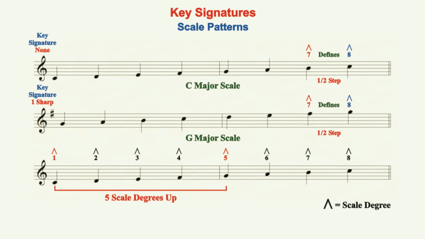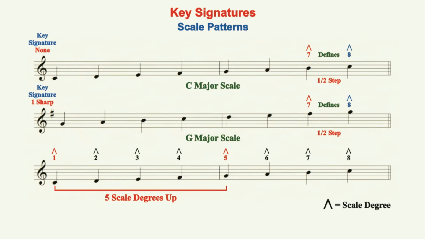Thus, looking at our key signature, having a single F sharp, and being that the F sharp is the 7th scale degree, we have only to count up from the F sharp by 1/2 step to find that our key is G major. Looking now at the C major scale at the bottom of the illustration, observe that the C, which is the origin for our major scale having no key signature, is 5 scale degrees away from the G, which is the origin for our major scale having a 1 sharp key signature.